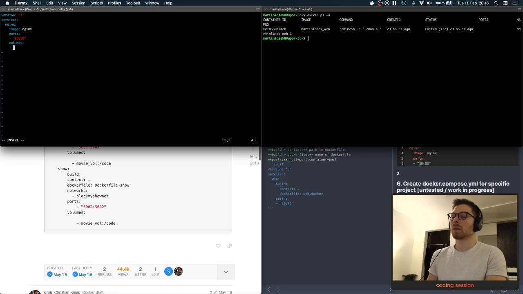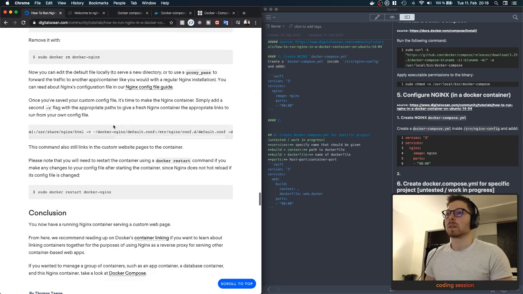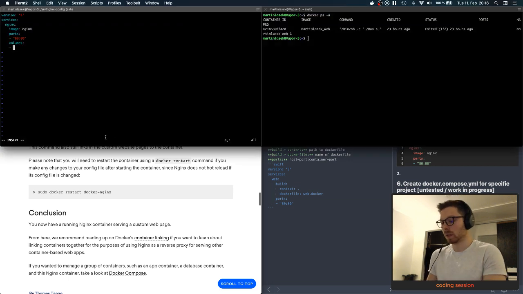And it specifies the host, which means we can say this nginx conf and then default.conf, for example, into here.